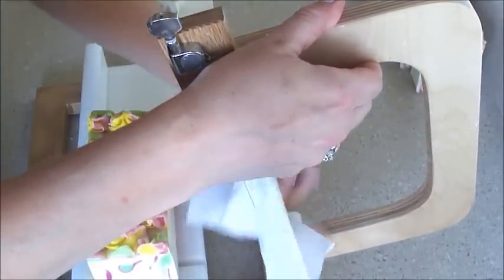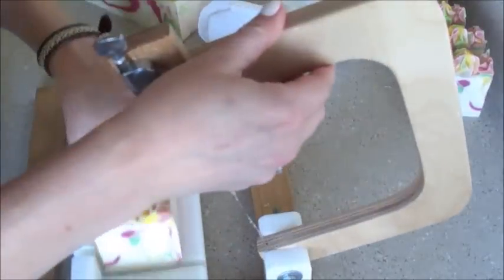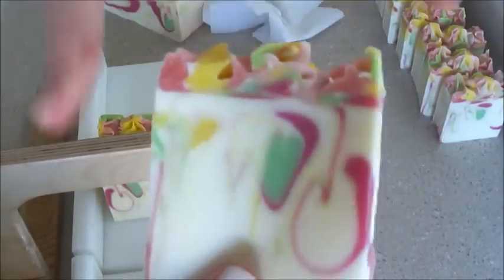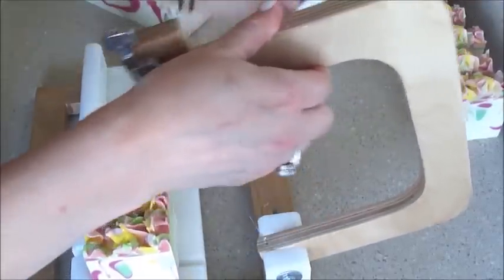Love, love. I say it every time I cut, but I just love my new bar shapes. And I haven't seen anyone with these same type of shape, like short and chunky. I really like it. And I'm almost out of all of my bars that were the old shape. So that's exciting. And also my older packaging, how I wrapped it in the clear cello. I'm pretty much out of those too. So almost everything now is in organza bags. With the exception of a few.